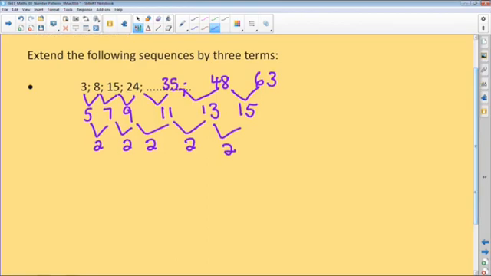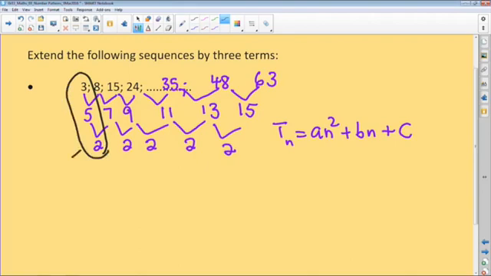We know that it's Tn equals an squared plus bn plus c. So the general term at the end of the day, we're going to have an squared plus bn plus c. All right? Now, we have agreed, so I am working with you guys here, that this term is your 2a, right? From the previous slide, okay? Then this one is your 3a plus b, all right? And then that is your a plus b plus c from that general term.